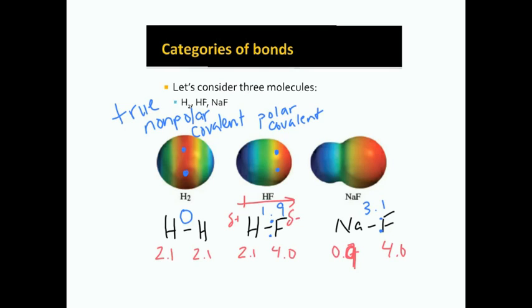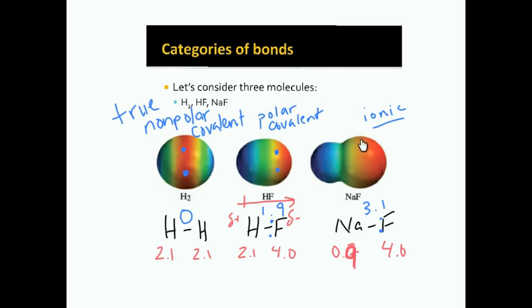What that means is there's such a separation of charge that we no longer consider it covalent. Those electrons are not being shared. In fact, it's now pretty much considered ionic. And this is actually how we know bonds are ionic. An easy way of figuring out if it's ionic is looking at if it's a metal and a nonmetal bonded together. But a more accurate way of identifying if a bond is ionic is to look at the differences in electronegativity. And that's why a lot of times when you see a metal and a nonmetal bonded together, the differences in electronegativity are so great that it's considered ionic.